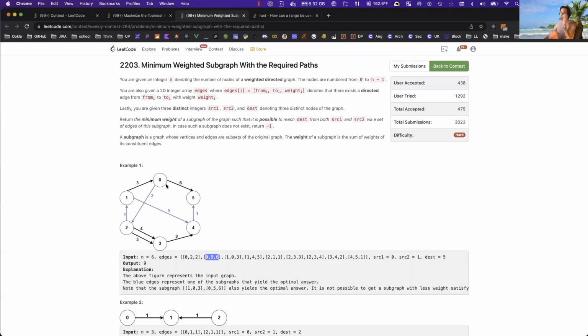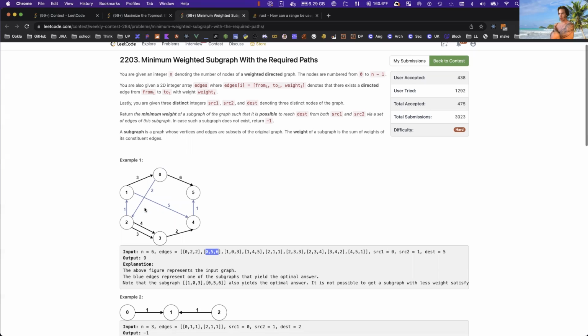Oh, I see. Not quite as naive as I was thinking. So Bellman-Ford would choose 6, but since 6 isn't overlapping with the optimal solution for the other traversal, then it costs more.